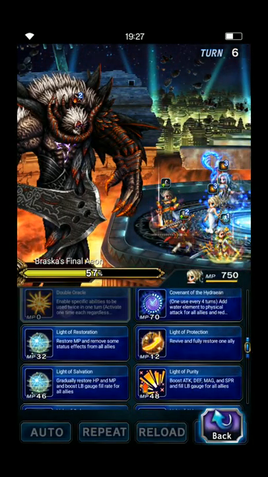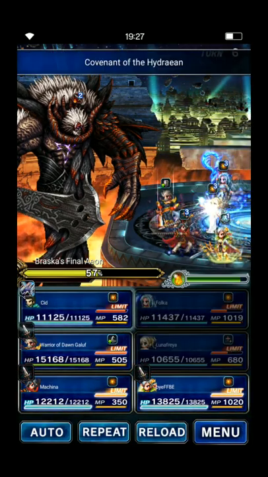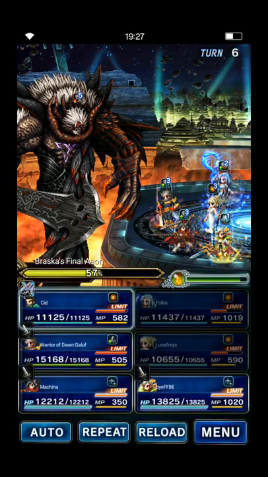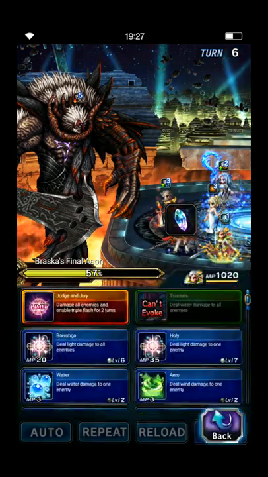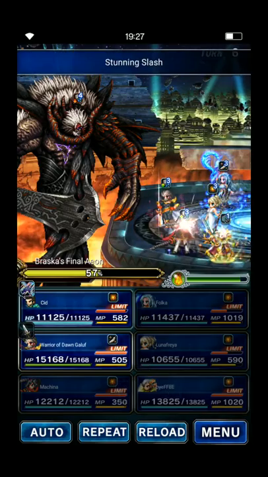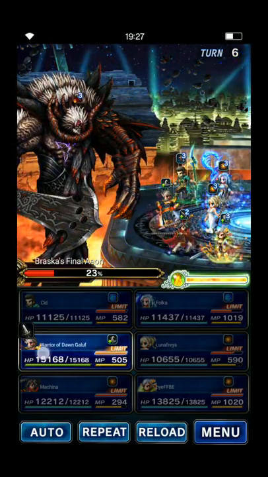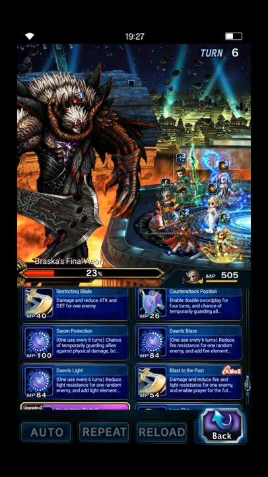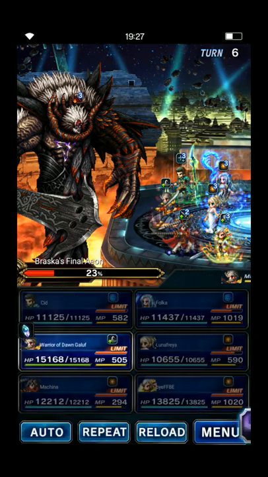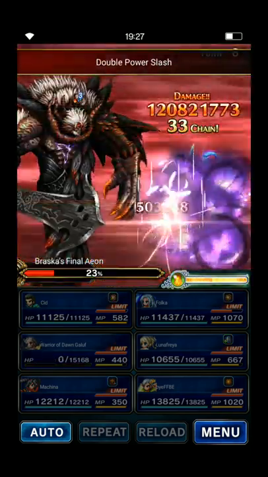And this turn, Luna Freya casts Covenant of the Hydrian and then Cure the Star Courage to cast AOE auto revive on all allies, and Machina casts Stunning Slash, chaining with triple Flash Brilliance. Okay, nice. And now Galuf casts Xuan Protection. Wow.